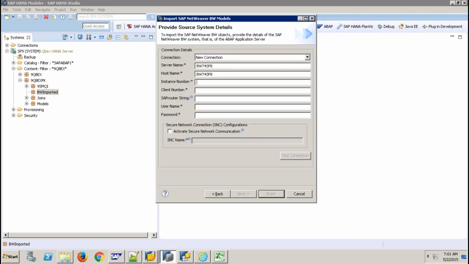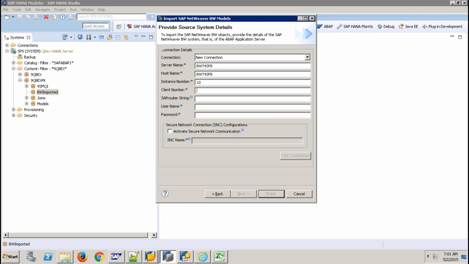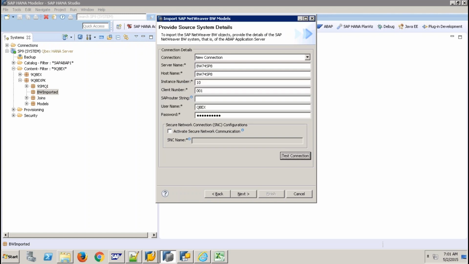Instance number is 10. Client number is 001. Then the username, just what you'd use for logging into the BW system. Say test connection. Connection was fine.